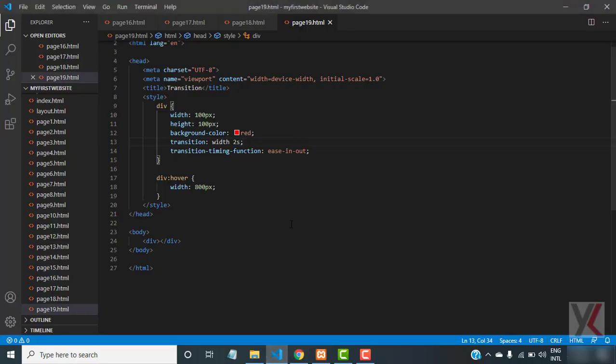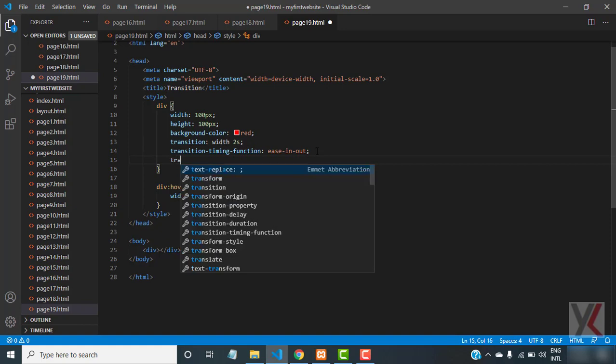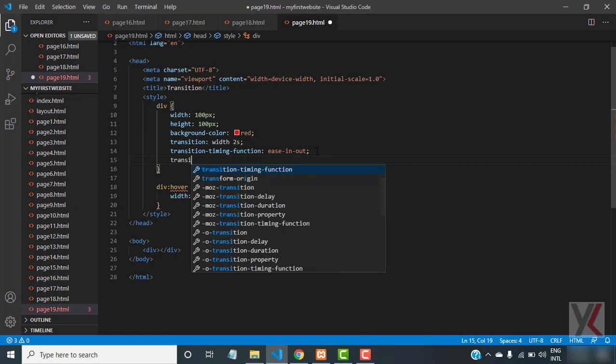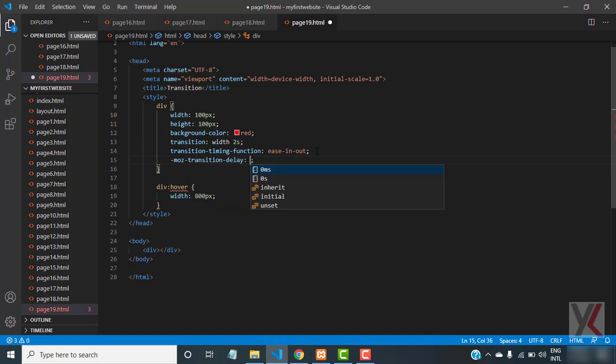Suppose when we hover we want to increase the width after 4 seconds. So a delay is needed, and we can also give that delay. So we'll put a transition delay property. Here you can see the transition delay property. Suppose we are giving 4 seconds.